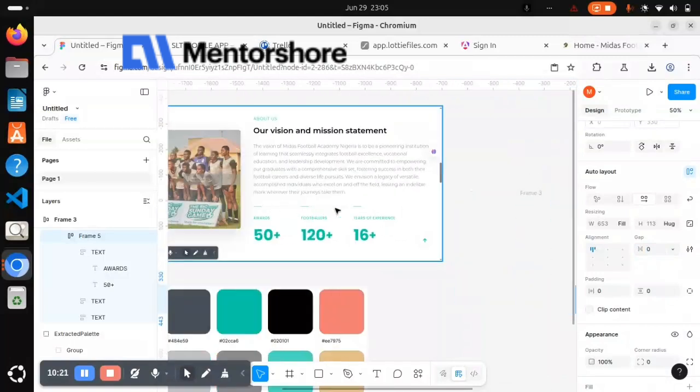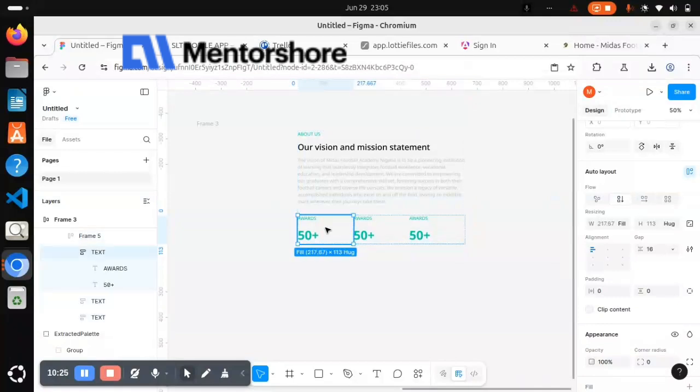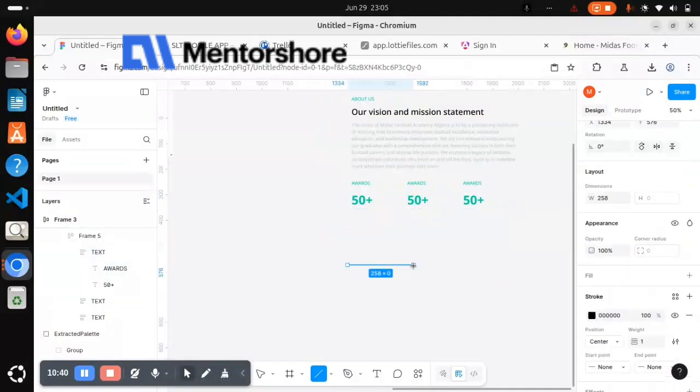So I want to make sure this is what I want to do next. This line, that's what I want to create next. So I will first check the width of this. The width is 2217.67. So let me create a line for this. I press L, then hold Shift to make sure that the line is straight.